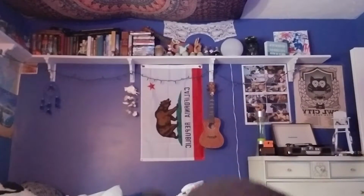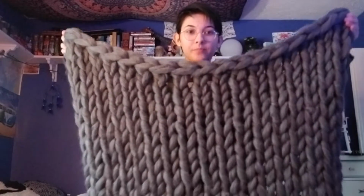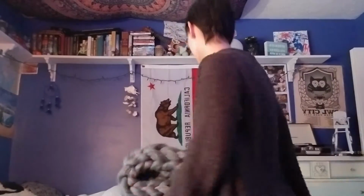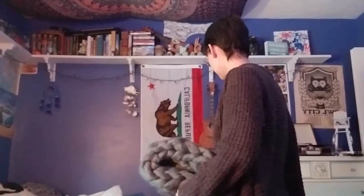It probably would have taken me longer if I had more yarn. I kind of wish I had like one more spool of the stuff so that it would be bigger and not just one big square. But yeah, it's really heavy, but it's comfy, and I actually haven't folded it yet, so it's folded now. Yep, so I don't really know what I'm gonna do with it.